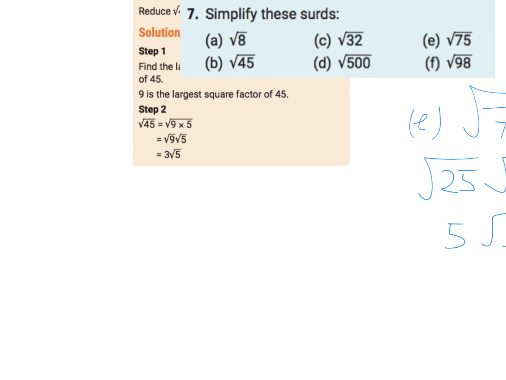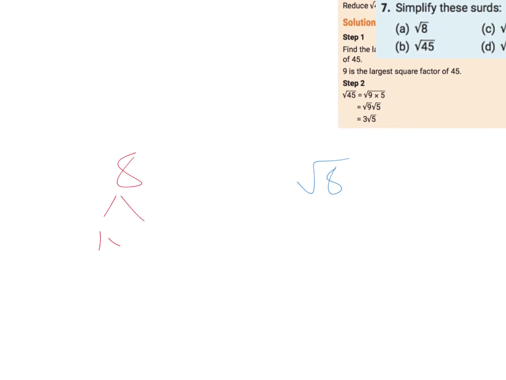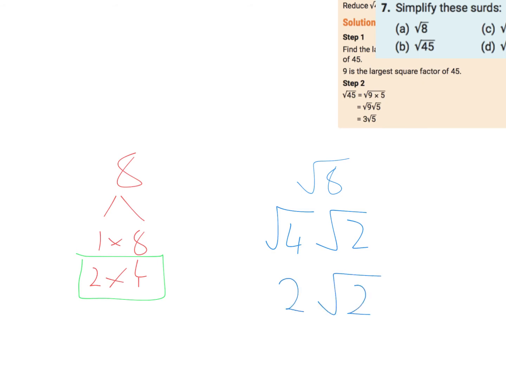Let's go for an easier one just to get another one done real quick. Square root of 8, we can try to simplify that. So we get the factors of 8. 1 times 8 or 2 times 4. The square number here will be 4. We're looking for the biggest square number if we can get it. I'm going to rewrite that as root 4 times by root 2, because 4 times 2 gives us 8. And I put the square number in front, because the square root of 4 is 2. So square root of 4 simplifies to 2, and root 2 just stays as root 2. So we can rewrite root 8 in a simpler form.